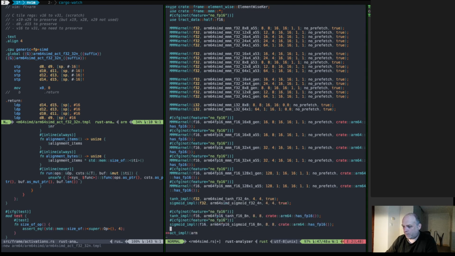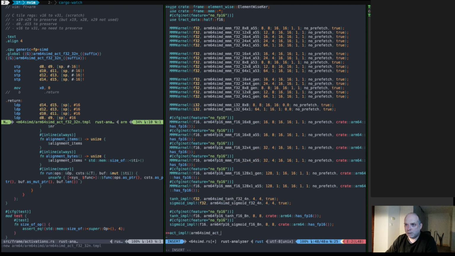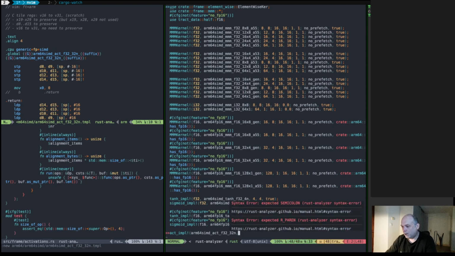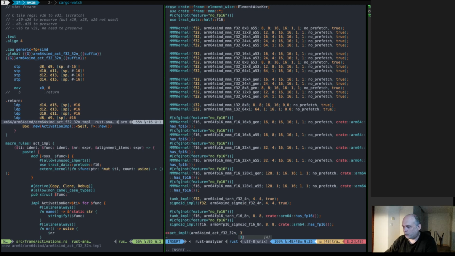So ARM64 SIMD act F32. The suffix doesn't need to be there. It's generated by the macro, appended by the macro. And what we need is NR. So NR is the number of elements that we want to process at one single time, and we need alignments in items.